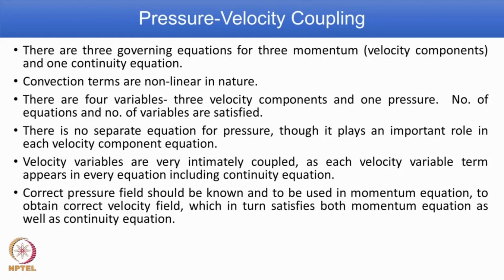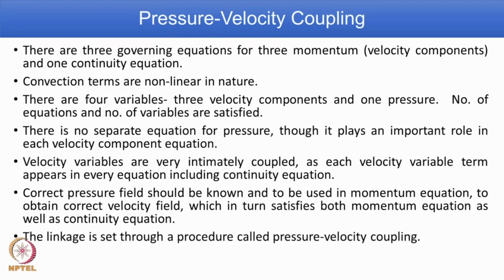Correct pressure field should be known, and that should be used in the momentum equation to obtain correct velocity field, which in turn satisfies both momentum as well as continuity equation. This process of linkage between momentum equation and continuity equation is what is known as a pressure velocity coupling. Now, this is very important stage in solving Navier-Stokes equation. There are many methods available. We are going to look at specifically 3-4 methods: MAC algorithm, SIMPLE algorithm, SIMPLER algorithm, projection method.